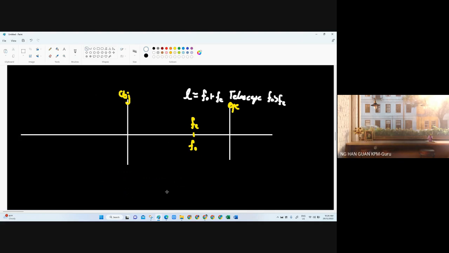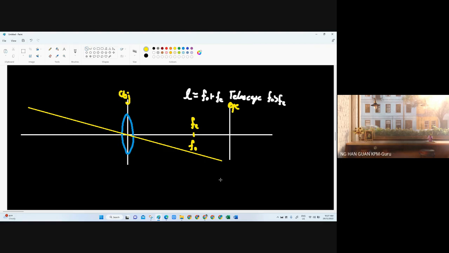Since the object is far away, we have to show two parallel rays. One must pass through the optic center, as we learned in the drawing yesterday. When you have the lens here, the eyepiece lens we will discuss later, one of the light rays must automatically pass through the optic center. But the problem is we don't have the object, so we just draw any one ray passing through this optic center and then going straight.